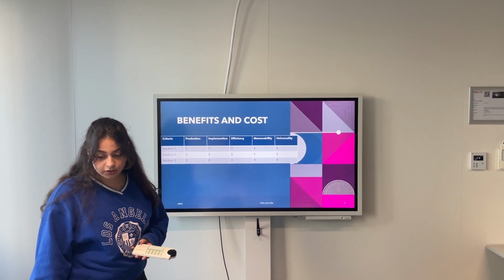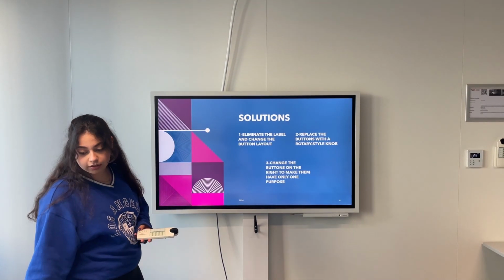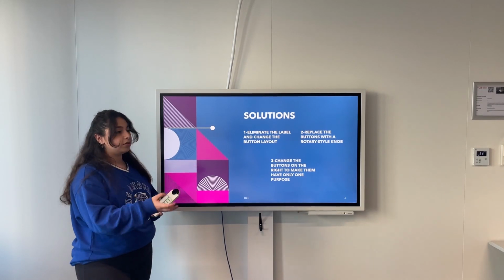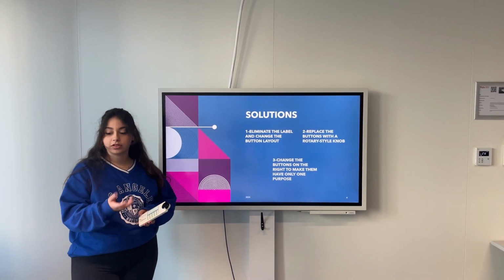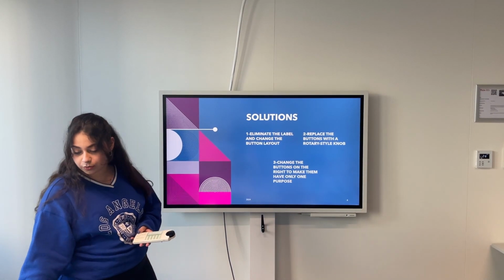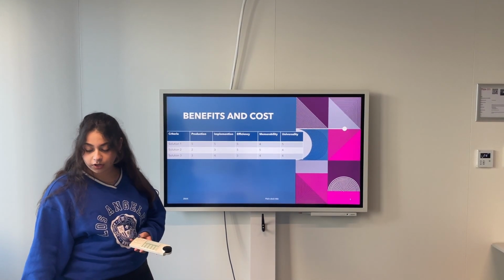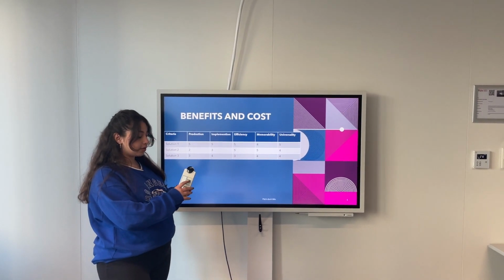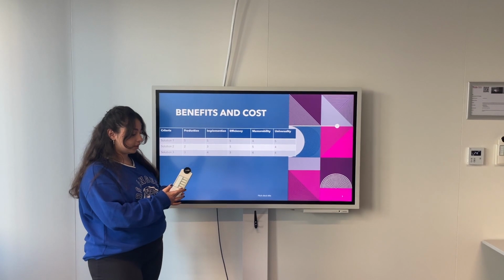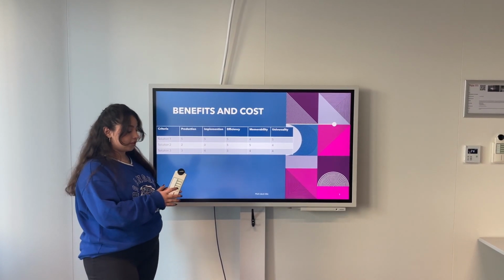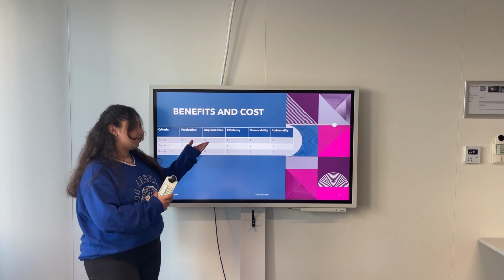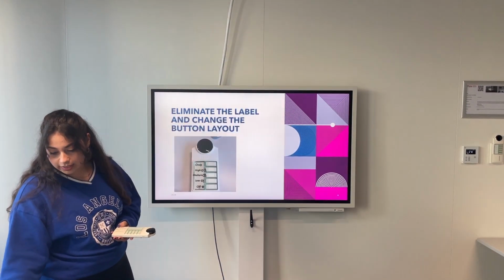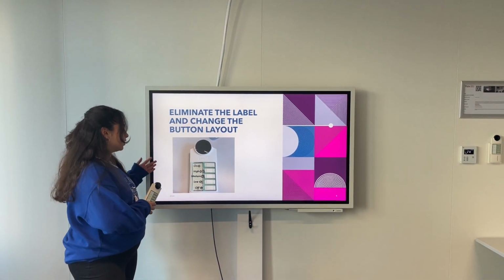The second solution is the one that replaces the buttons with a rotary style handle, but this one would need the product to be called back and produced again, and it would be much harder and much more costly to produce. And then the third one, we essentially wanted to change the left and right options here, because they're very unclear, and we could just change them with a button, but then efficiency would be much less than with the first solution. So the design that we wanted to come up with is this one.